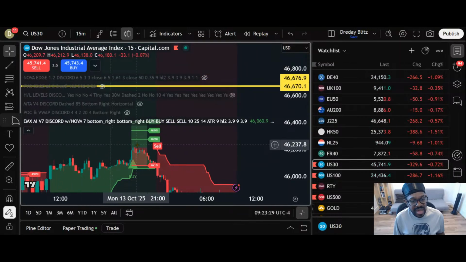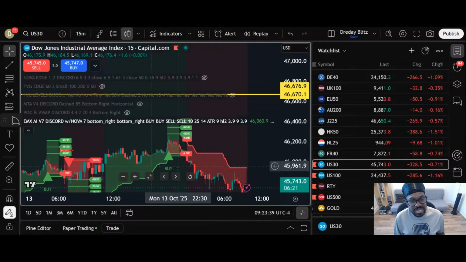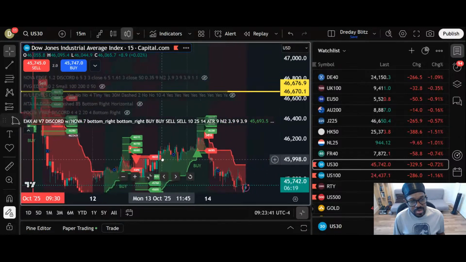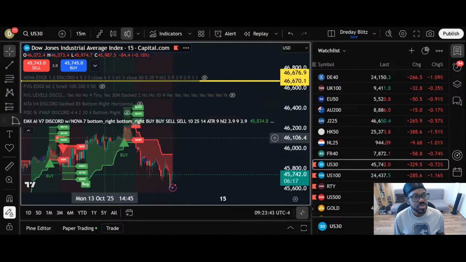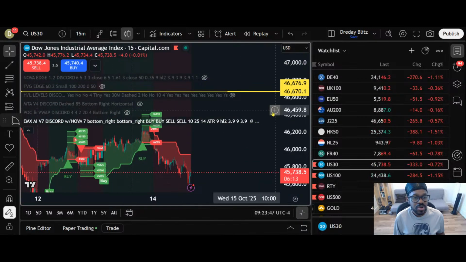Right now, as you can see, that trade came in at 9 o'clock last night at Asian. So I wouldn't take that trade at all because it's not within my session. But if it's following your session, most of the time it's going to hit, so it's going to be profitable overall.